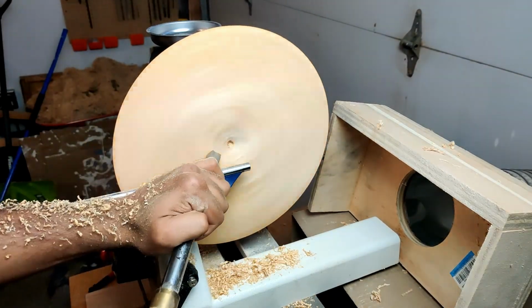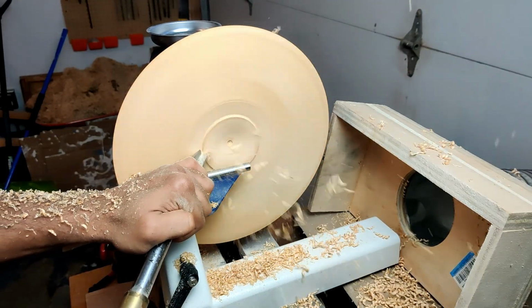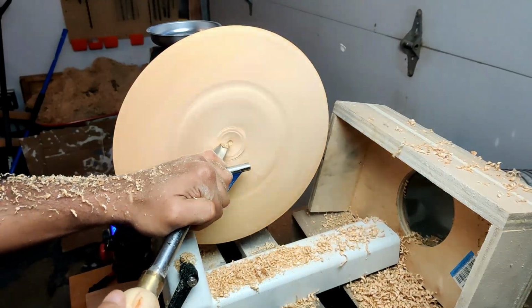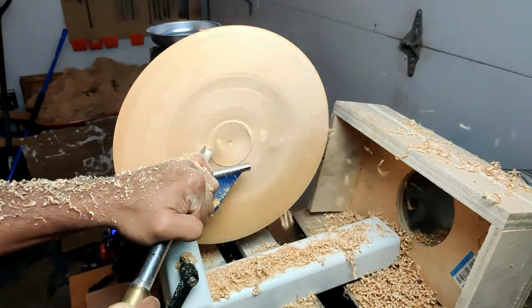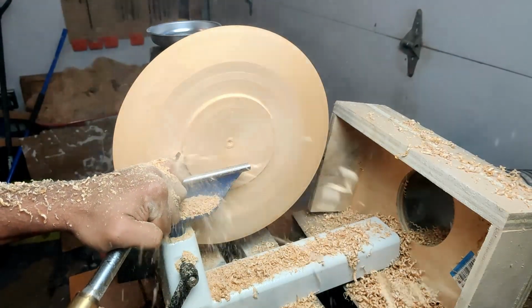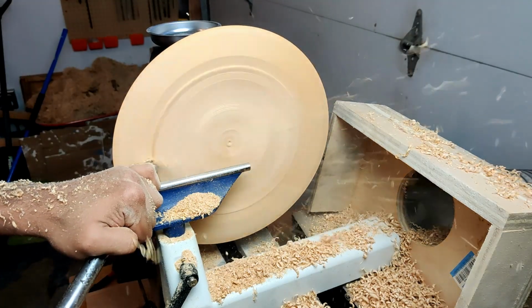This time, working with the platter, I found myself enjoying it a lot more. I think it's safe to say with the platter you have a lot better access. With a bowl, you have those sweeping curves that go deeper into the timber. And with the platter, you're working much closer to the surface. Let's say you have more control when you're that close to the cutting edge. For my friends here that have played pool, you know what I mean.